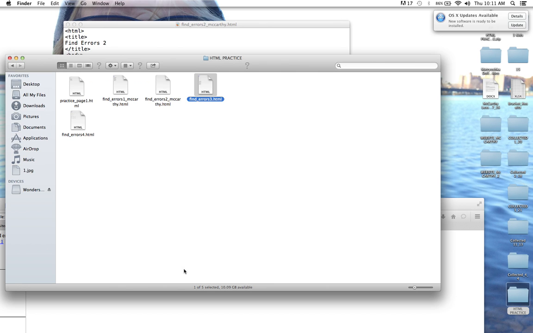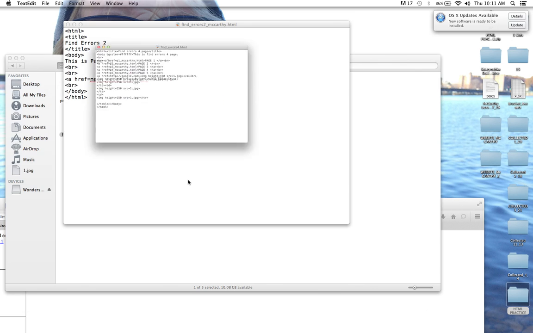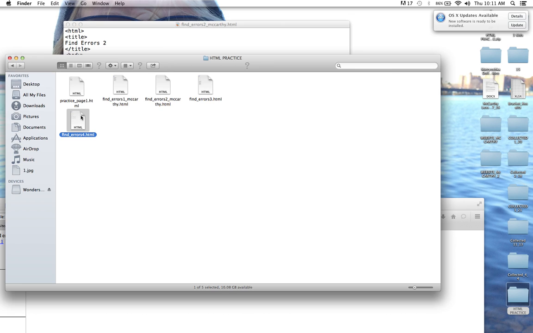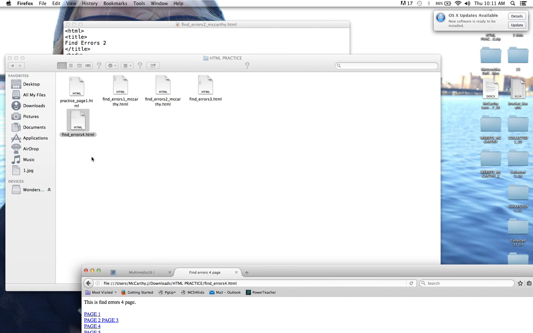Put your name on the file, just like I've done on these first two. Go ahead and save it. Last one is here. Looks like there's a few errors. Let's see what it shows up like on the actual web page. Here it is. We've got missing files like we've done before. Doesn't look too egregious, but nevertheless, there are some errors in here.